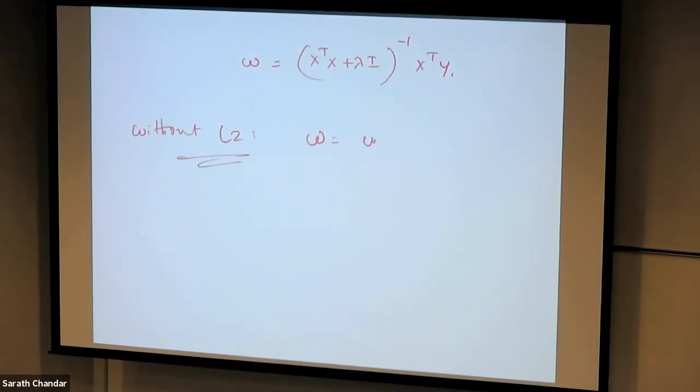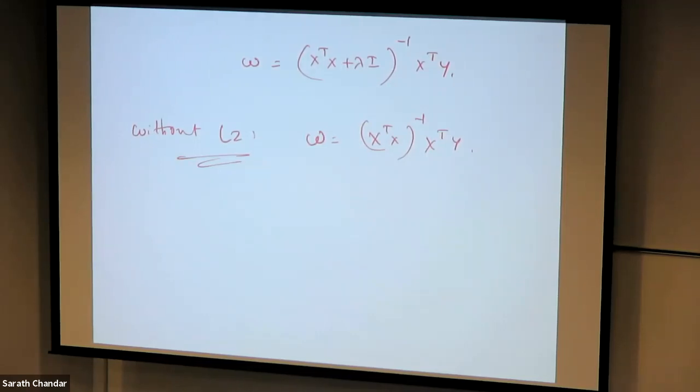Yeah, so it was basically X transpose X inverse X transpose Y, right? So as you can see, all that L2 regularization is doing is to add a positive constant to the diagonal of X transpose X before inversion. Okay. Now, if you have done a basic linear algebra course, you know that this makes the problem non-singular even if X transpose X is not a full rank matrix.